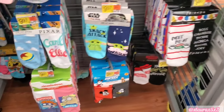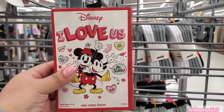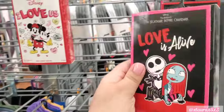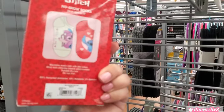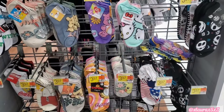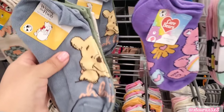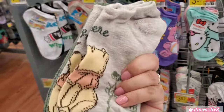Baby Yoda, Rugrats, SpongeBob, Friends. And then look at these — these are definitely for Valentine's Day mid-crew socks. You also have Jack and Sally. These have very nice packaging. I believe these were $3.97 and there were only a few left, so these are going fast. Here are more socks — Hello Kitty, Care Bears. These are the ones I got that I shared in my haul recently. They're so cute — I love the colors and how they tone them down.